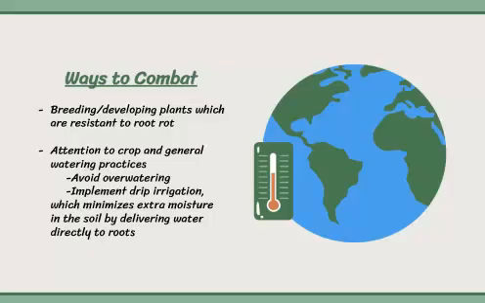Another potential fix would be to pay close attention when watering crops and other plants in the landscape, making sure that they are not being overwatered. For example, implementing a form of drip irrigation that doesn't completely soak the soil as much, or simply ensuring that proper aeration is taking place. Another option would be to water your lawn or garden overnight. That way the water isn't being evaporated as soon as it comes out of the sprinkler while watering during the day when the sun is at its strongest.